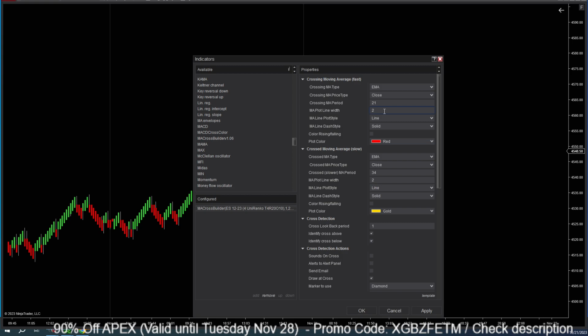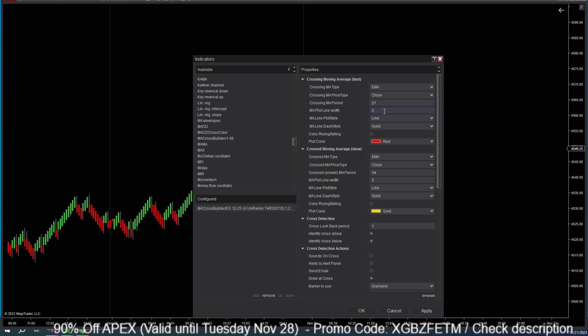So there's an area in between the 21 and the 34 EMA, in between the 18 and the 34, where you can find the 21 EMA.